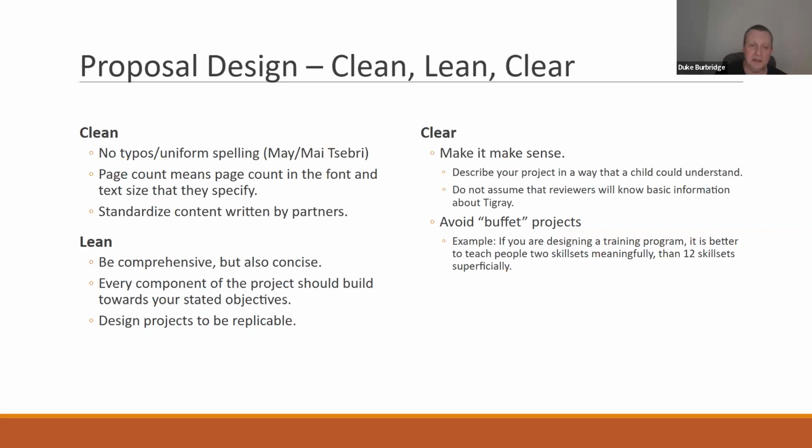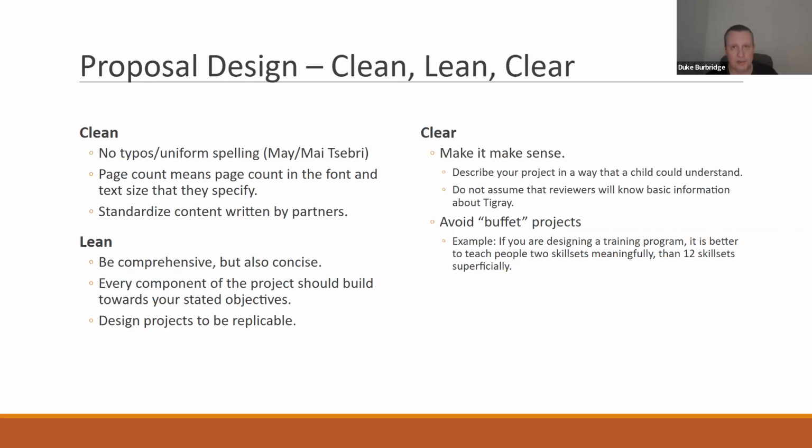Standardize content that is written by partners. Sometimes you'll have a project where a local partner will be doing a workshop, and you'll ask that local partner, do me a favor and write up what this workshop's going to look like and send it to us. We'll include it in a proposal. In those situations, you have to make sure that you take their language, what they've written, and you ensure that there's continuity between what you've written and what they've written, so it doesn't look too disjointed. All of this is to make it easier to read.